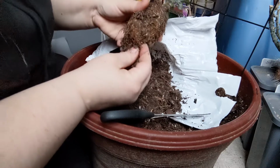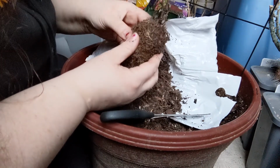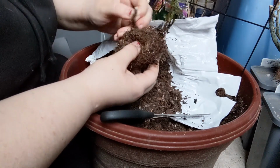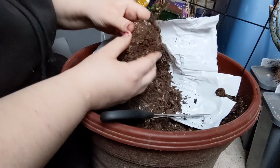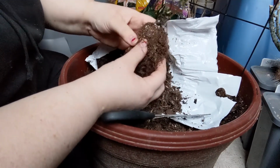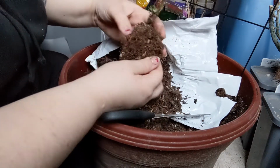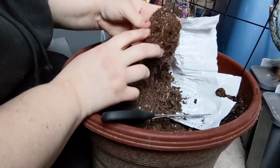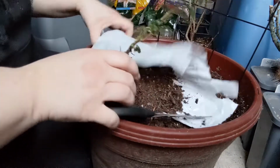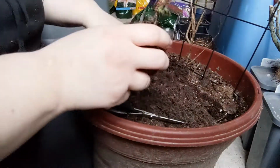So, okay, I see all these little roots. Just sometimes ripping it down a little bit helps. Okay, so we got a good root right here. Alright, we got one side off. I don't really want to mess with it too much, and there's a good root, a couple good roots here. So we're just going to keep it like this. I'm going to pull out the little mesh and dig in.